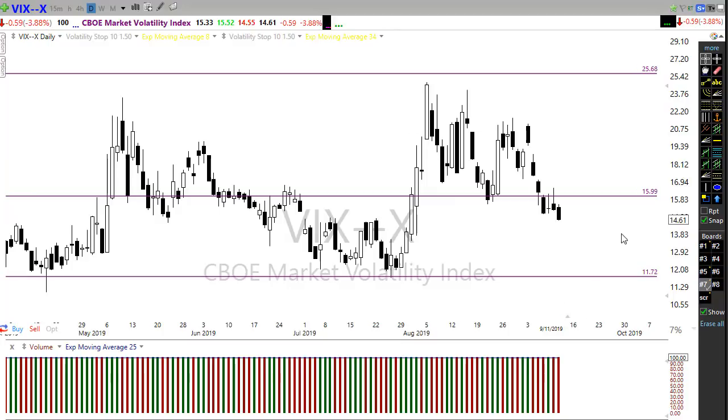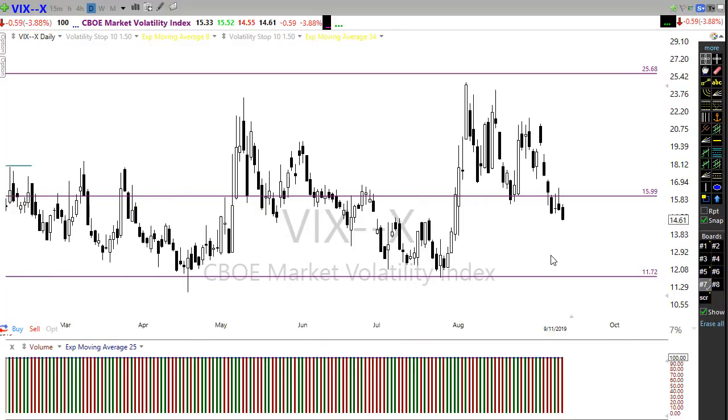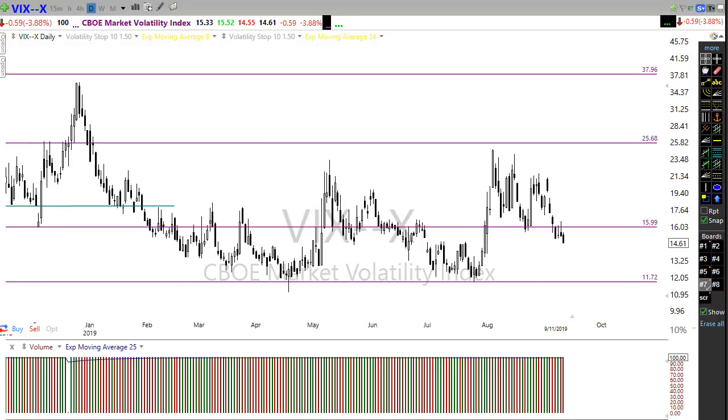The VIX is dropping back down into a 14 handle — just amazing that with everything going on, nobody has fear in this market. We're breaking down through support levels. The next level where we could find a little price support in the VIX is down off this downtrend and this little support area. That would mean a little bit of selling coming into the market, which wouldn't be odd considering how high we've moved in this rally. Watch these levels in the VIX for that possible profit-taking opportunity.